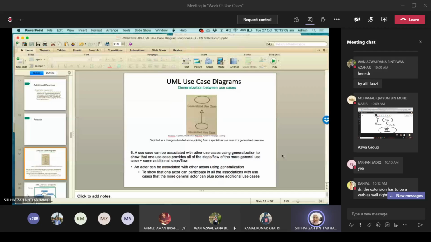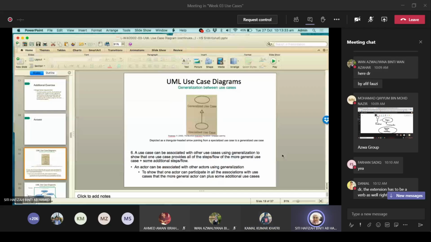Alright, so far we have looked into include relationship and extend relationship. So what's the difference between these two? Include relationship is a must, is a part of the processes, part of the flow of events from the main or base use case.